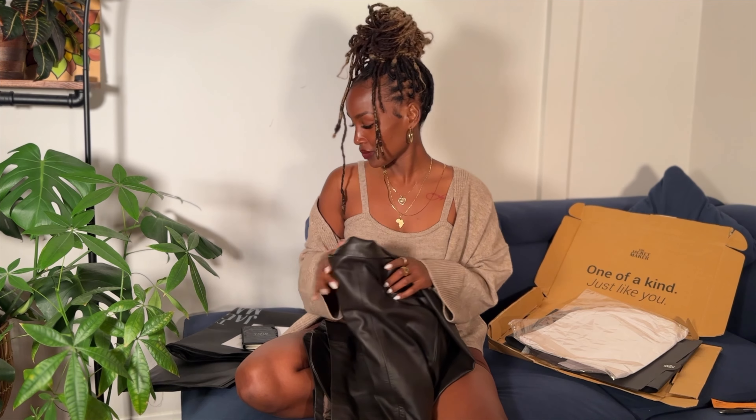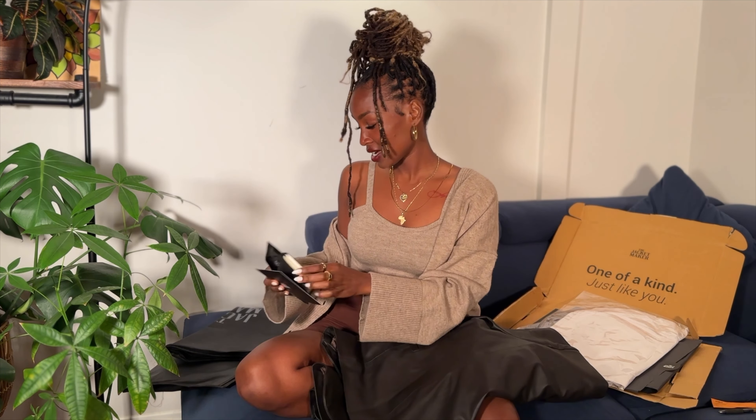Off the bat, the one thing I really liked is the fact that you can customize your jacket with them. In the packaging they gave me a beautiful card that says, 'Thank you so much for choosing The Jacket Maker, we hope that you love your new jacket,' and it has some more sentiments on there.